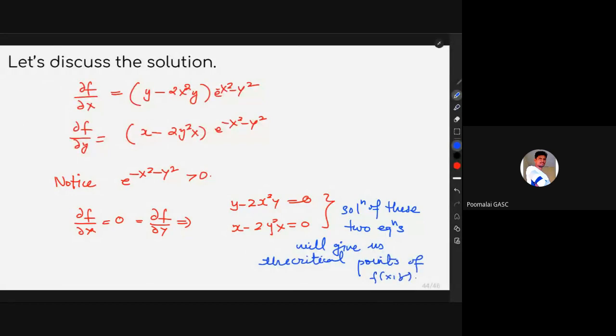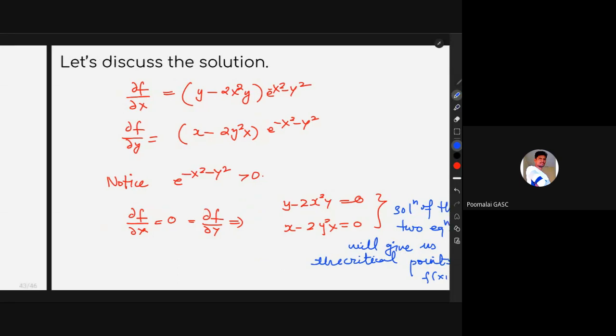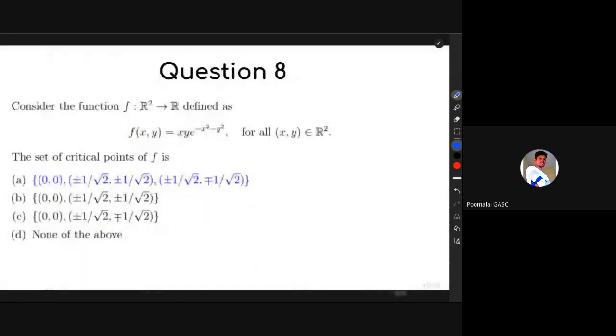I'm not going to solve this. You can treat this as an exercise, and I think all of you have already solved this part. And I think the answer is wrong in this question. For me, C is the answer coming, but in the assignment, I think it is given to be A. So for me, the C answer is correct.